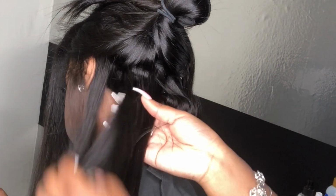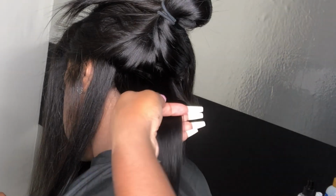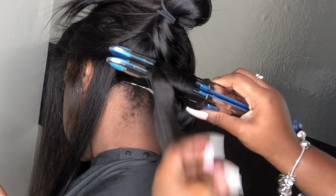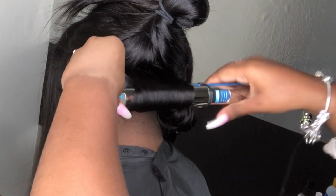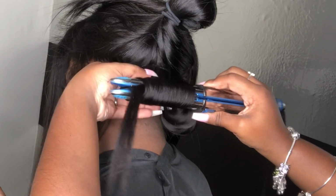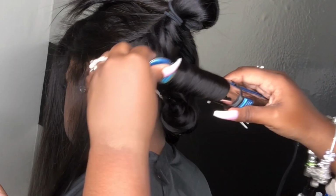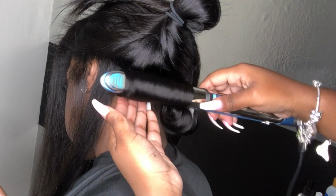Once you have it curled, you're going to put a pin in it and then just continue to move on to the next curl. Pay attention to which way I'm pulling the hair through the flat iron and which way the hair is going through the flat iron. On each side, it's going to be different. So this side, the hair should be at the very top of the flat iron. And on the other side, the hair will be at the very bottom of the flat iron.